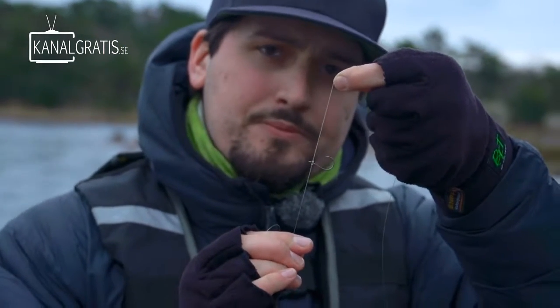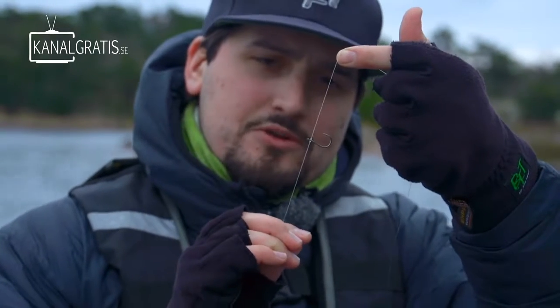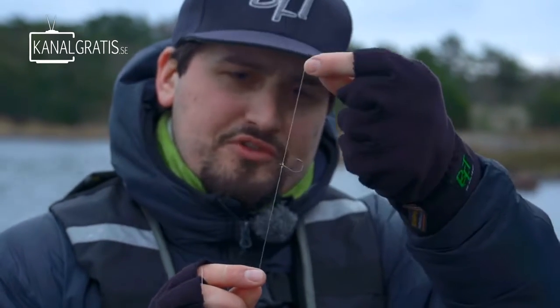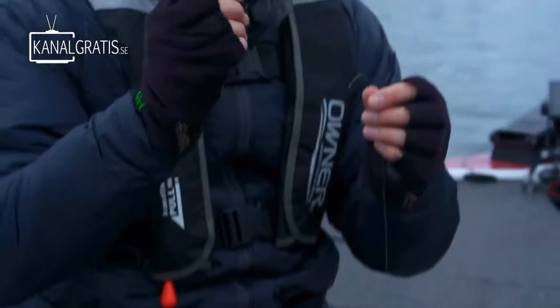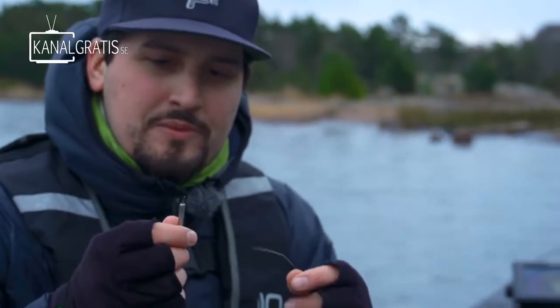And there you go. Perfect knot for drop shot using those small single hooks. The hook will stand out and it will hook perfectly. And finally, the drop shot weight. And again, this is tungsten. It's super heavy for its mass. Sinks like a brick. Full contact with the bottom.